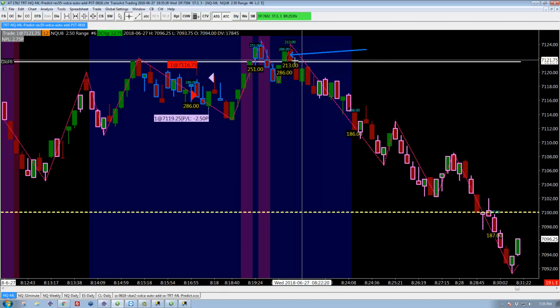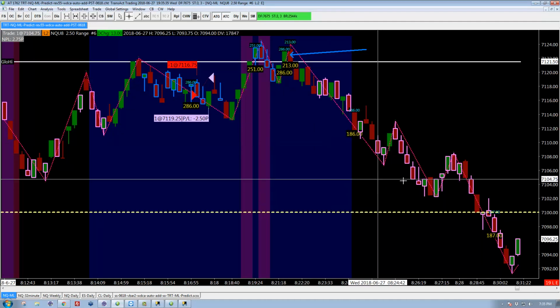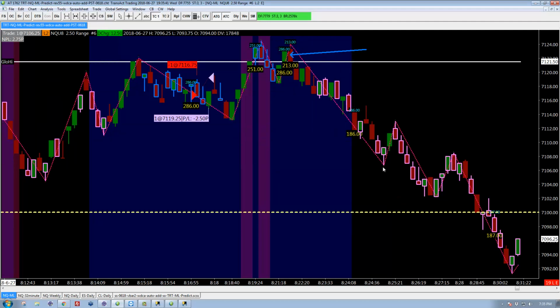All right, so that bar closes here. We place an order one tick back, and it just doesn't come back. You can see what we missed. This is just immensely painful to miss. For a single contract, this looks like it's pulling back just a hint more than 20 ticks again, so you're going to get taken out right there.